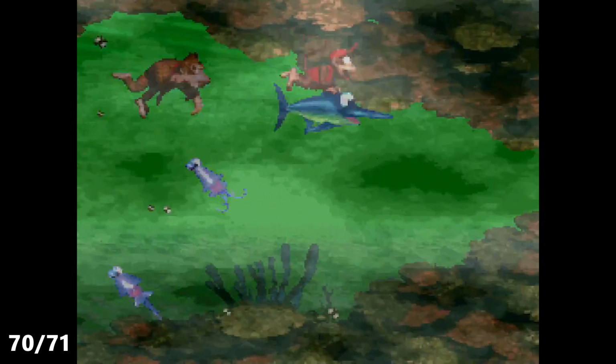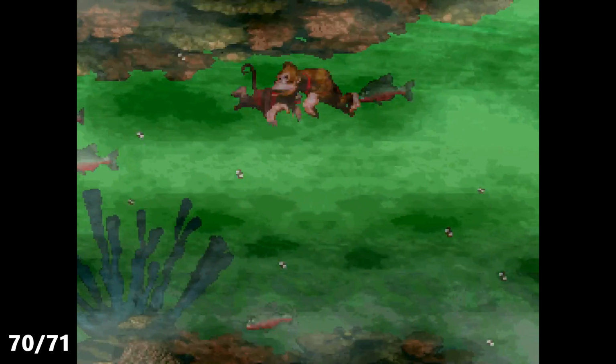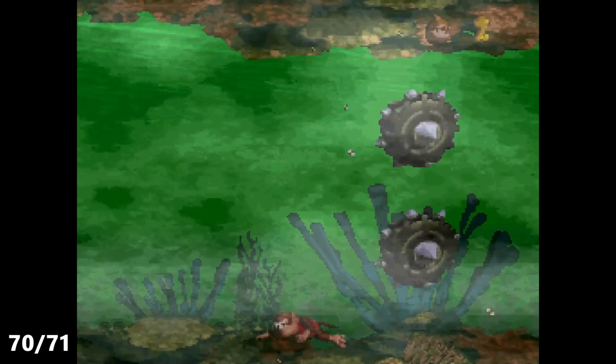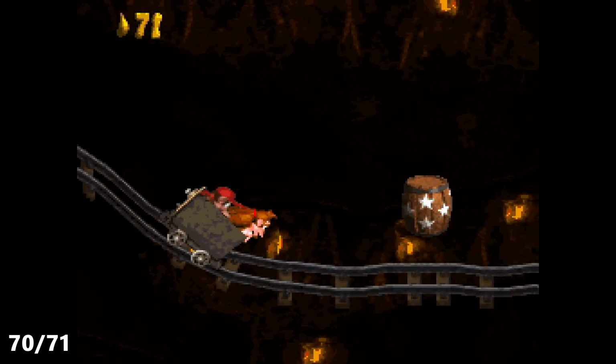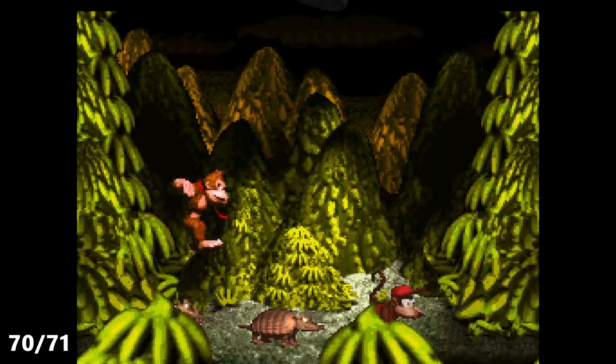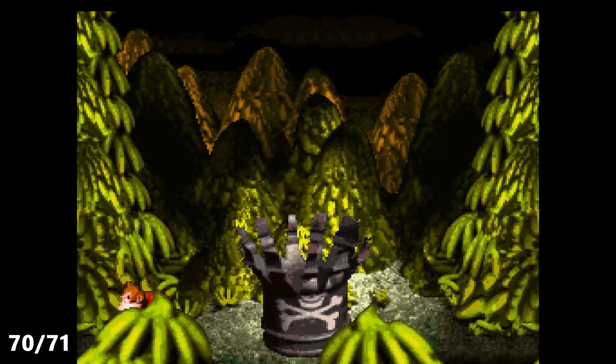We finessed Poison Pond using Enguarde. You can kind of sneak by most of these discs without waiting, but everything fell apart at the end after I got hit and then proceeded to die right before the exit, but it's fine, I just did it again. The minecart level was chill for the most part, and so was Blackout Basement. Now with Dumb Drum done, we just had one more world and the final boss before it was all over.